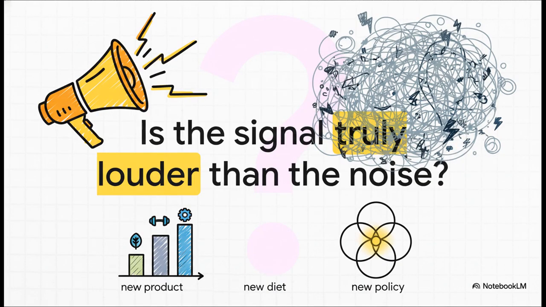It helps us all make better decisions that are based on data, not just on a hunch. So the next time you see a headline or an ad or a study that claims some new product or diet is way better than all the others, you'll know the detective's secret. You can ask the most important question of all. Is the difference they found a real signal, or is it just getting lost in the noise?